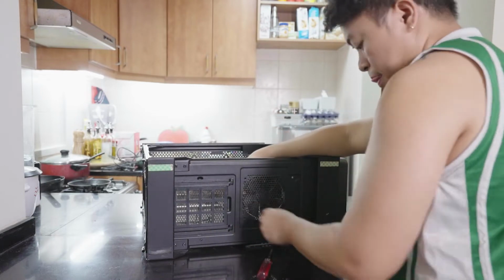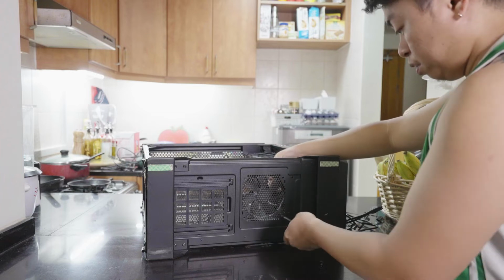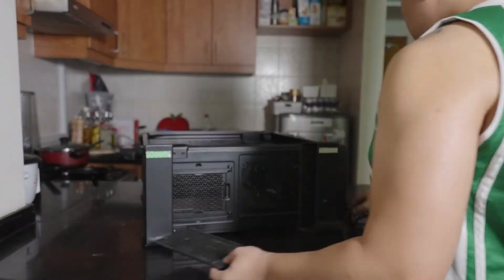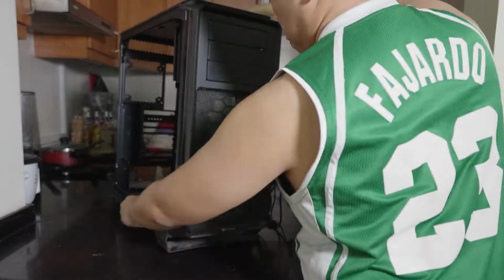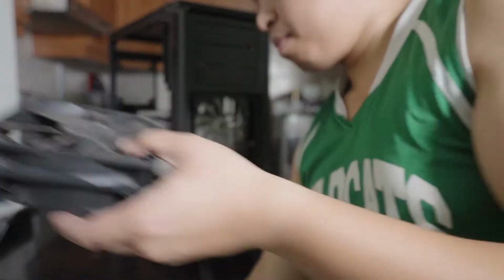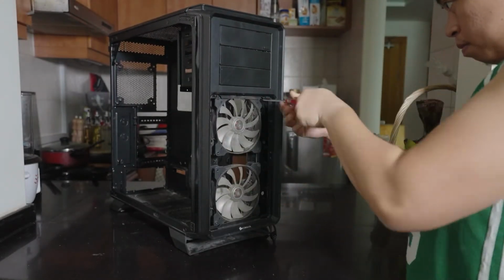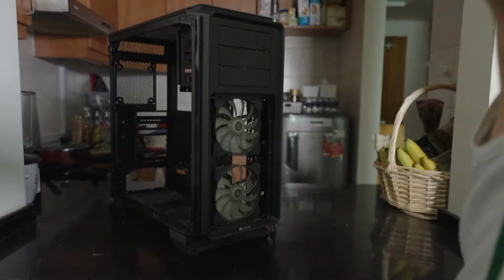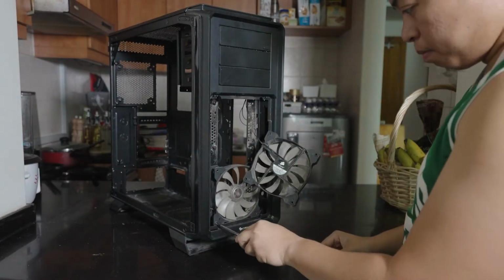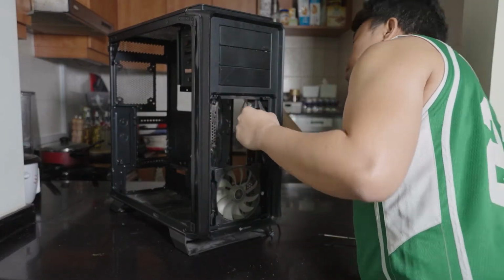So the first part is when I removed all of the PC components, and now I'm proceeding with removing the fans, the filters, and now the front side of the fans. Sorry that it is very dirty, so we'll be removing those front fans. These are not RGB fans. These are two red fans, so a total of three, because I have one. The rear fan is also a red Corsair case fan.